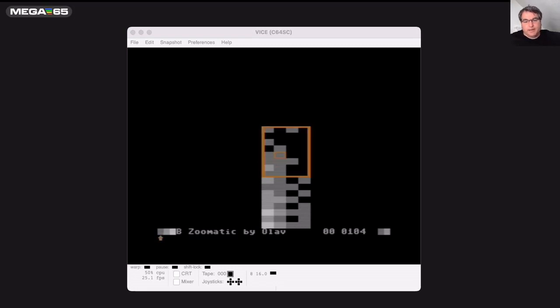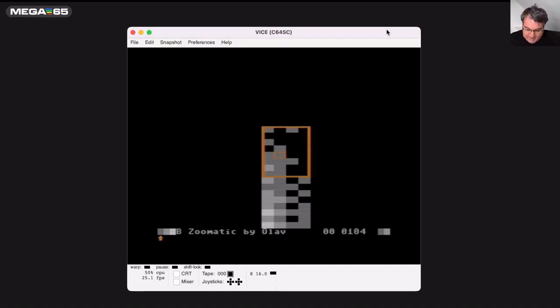What you see here is Zomatic running inside the Vice emulator. Zomatic is a paint program for the Commodore 64 concentrating only on the multicolor mode. Just Pixel, as you will see later, supports more formats than only multicolor. Zomatic was not meant to be a paint program only for artists. It was also made for programmers.